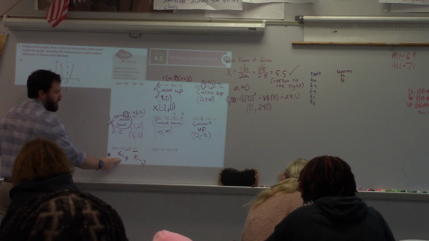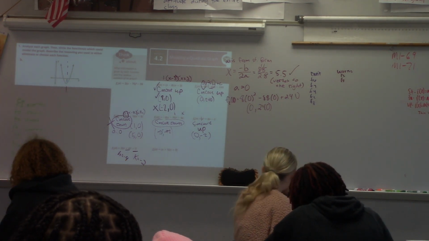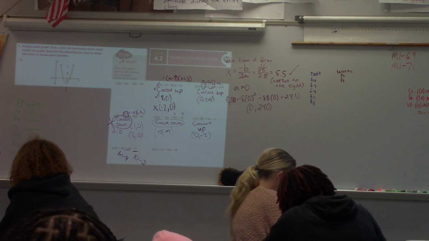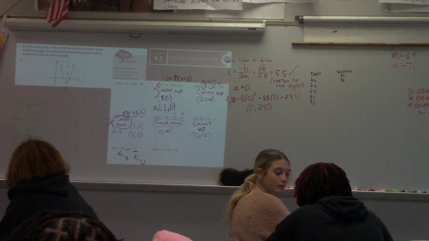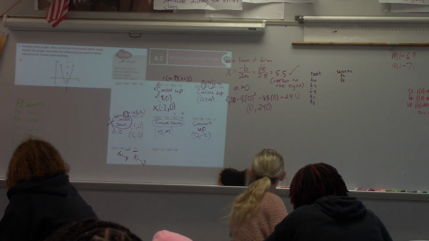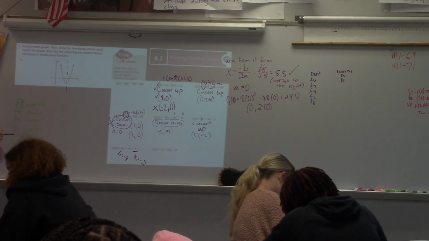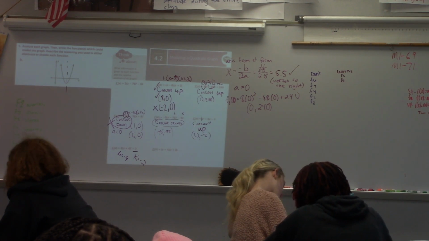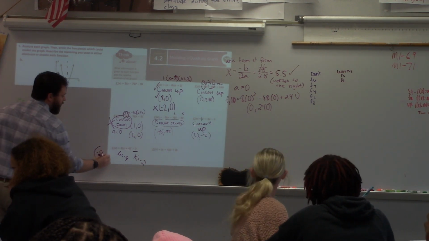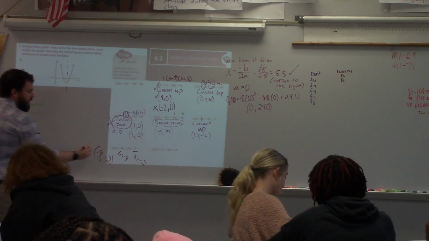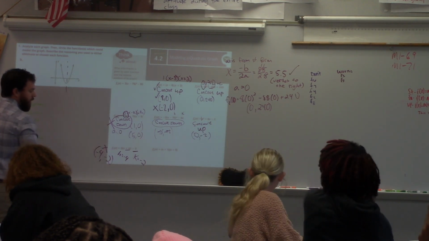So remember, h and k tell me about what feature? The x and y of the what? Vertex, right? We want to put the h and k together for that vertex. That's not the x and y intercepts. Remember, it's vertex form. There's my vertex. This is the problem. That does not work.